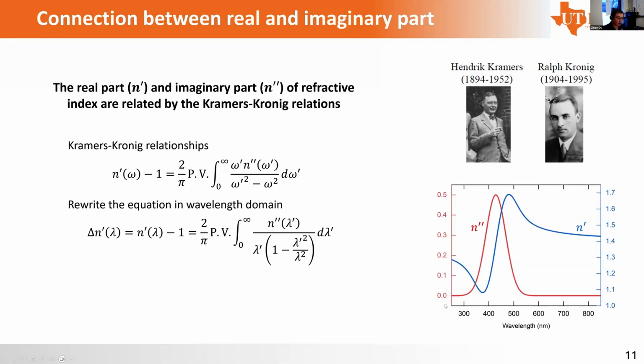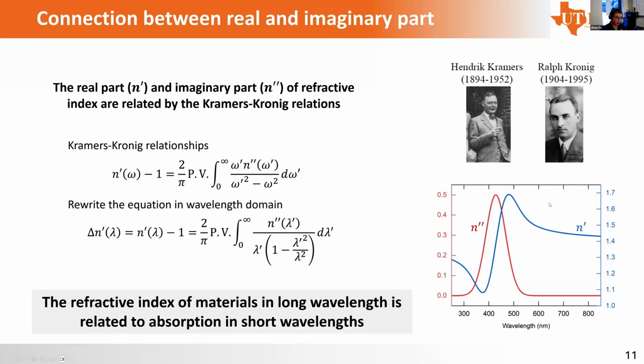And here's a graph. If we introduce an arbitrary imaginary peak, we can actually tune the real part at the nearby wavelengths. What that means is that the imaginary part relates to the absorption of light, and the real part usually relates to the speed of light, or what we usually call refractive index. So this seems to suggest that by introducing an absorbing molecule into some materials, we can tune the refractive index in a relatively easy way. Specifically, at wavelengths longer than this absorption peak, we find that the refractive index actually increases. So maybe we can utilize this strategy to reduce the refractive index contrast inside biological tissue.